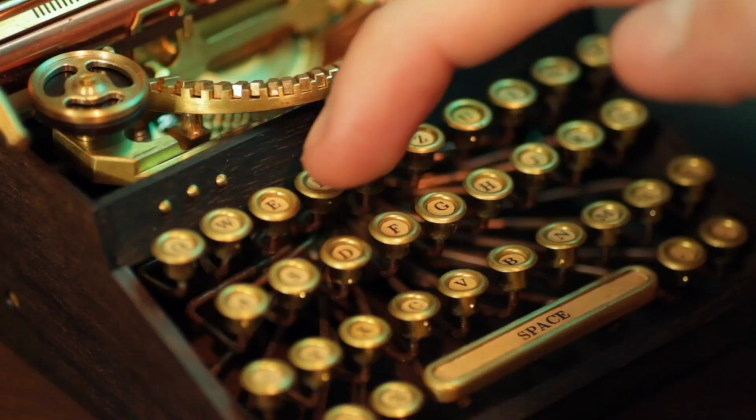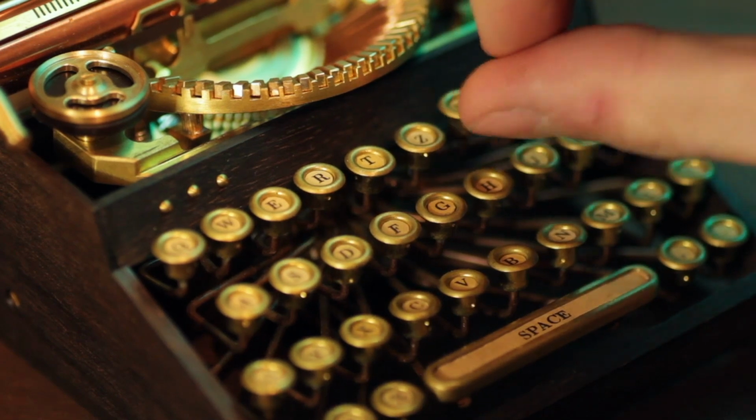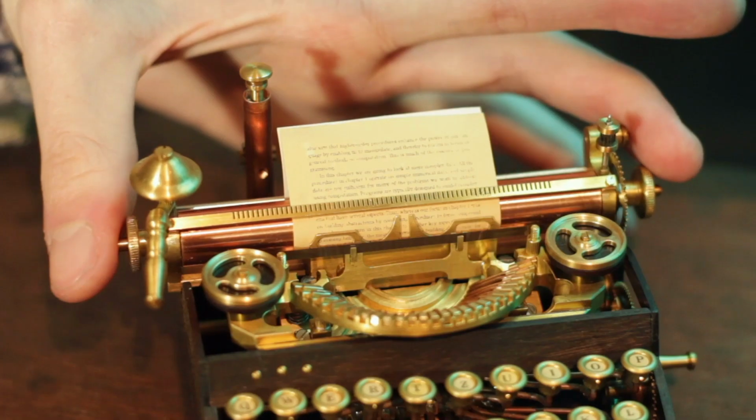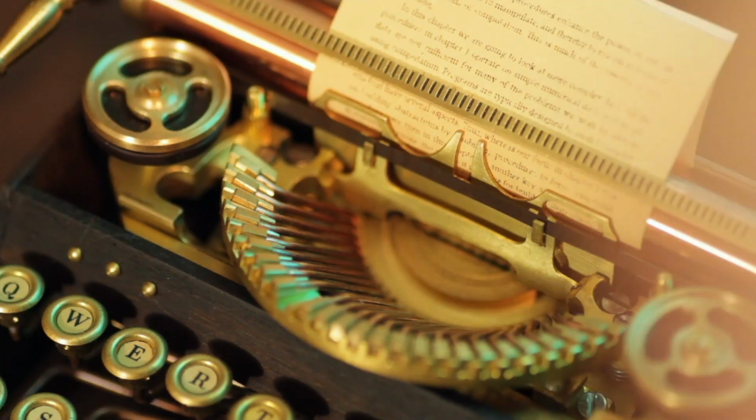Time for a test. Because all the different parts of the typewriter aren't actually connected mechanically, it's the animator's job to move everything accordingly in order to create the illusion of a real typewriter.